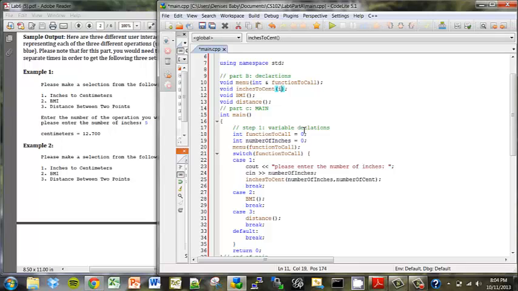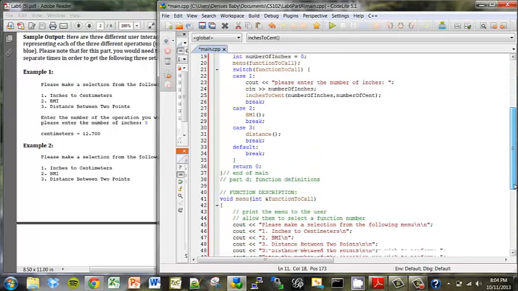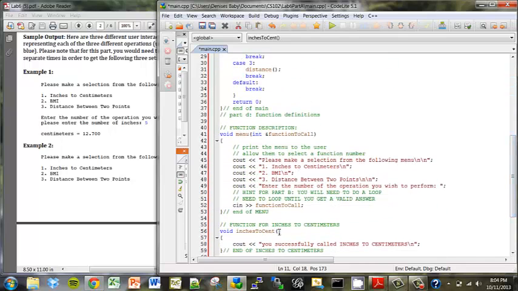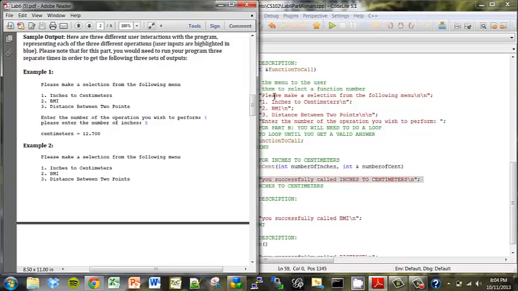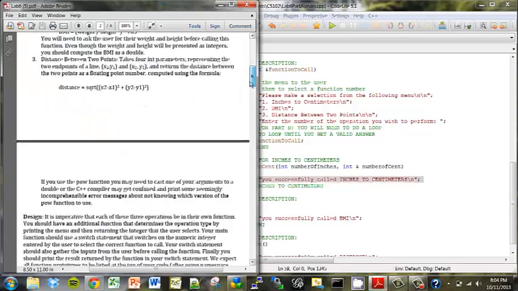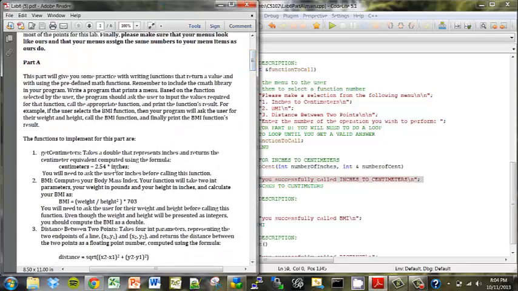So you're going to need int number of inches, and now we need another int, pass it by reference, number of centimeters, and we're just going to put cent. These two exact same parameters need to go inside your function definition down here, inches to cent, and instead of printing out to the screen, you successfully called inches to centimeters, we need to do the calculation. That calculation's up here on the lab write-up. It says centimeters is 2.54 times inches. Well, guess what?